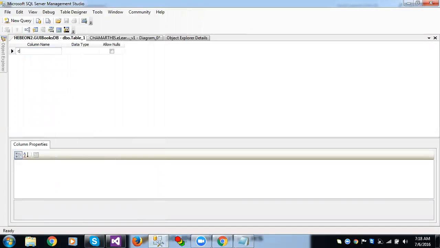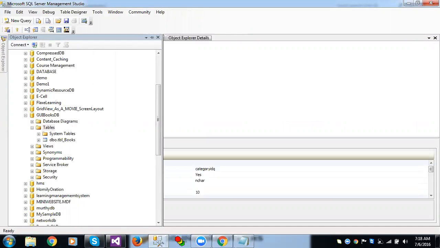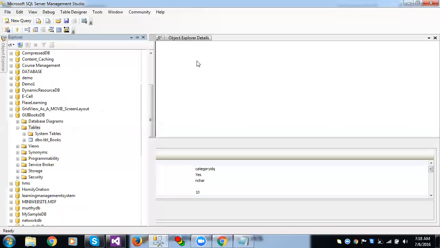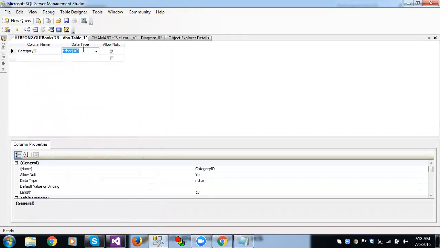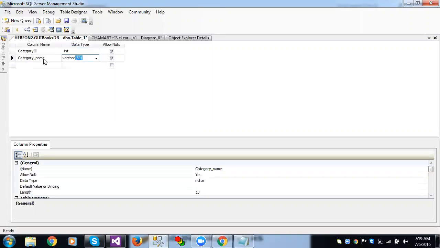So here it is for category ID, integer. Now this is for category name, varchar, 50 or 100. How much size you need, you can keep it.